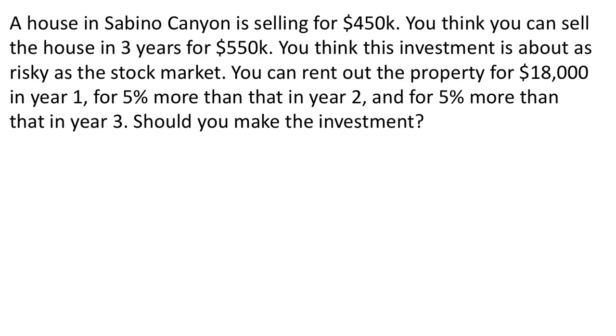Let's modify the problem now. A house in Sabino Canyon is selling for $450,000. You think you can sell the house in 3 years for $550,000. You think the investment is about as risky as the stock market. You can rent out the property for $18,000 in year 1, for 5% more than that in year 2, and for 5% more than that in year 3. Should you make the investment?